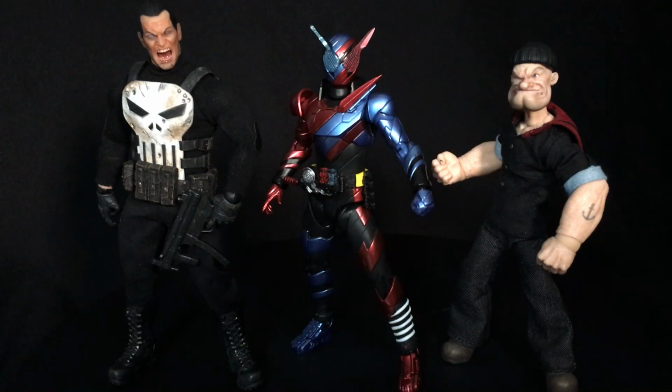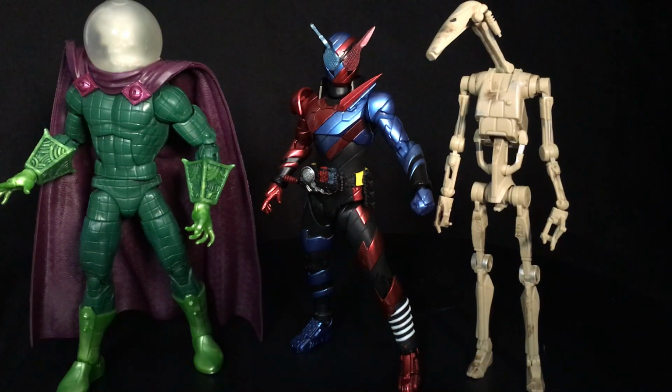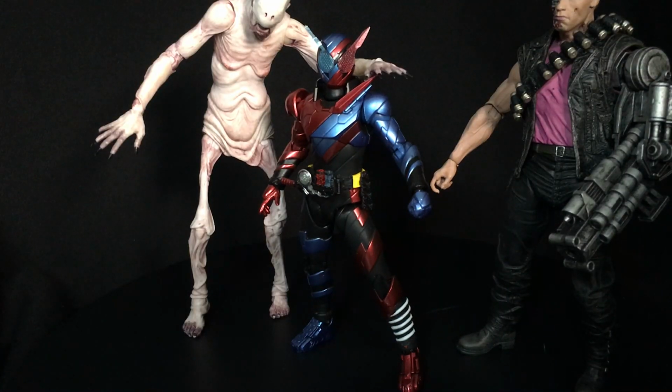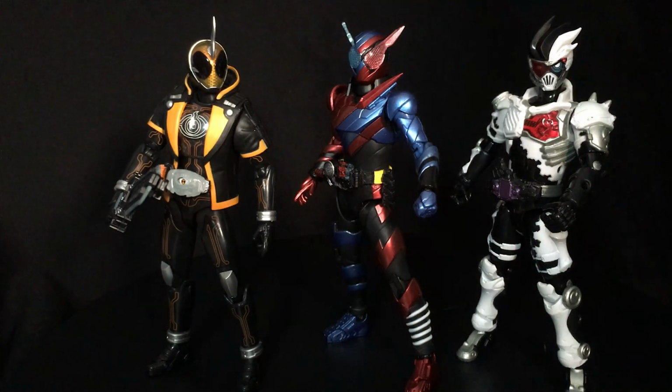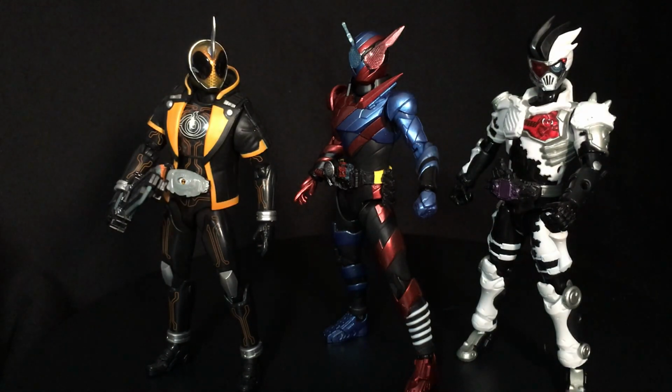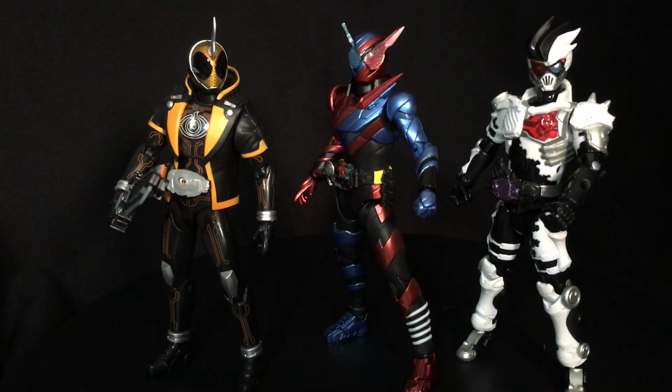Let's do some size comparisons. Here he is with a couple of Mezco figures, a couple of Monster Arts, a couple of Hasbro figures, NECAs. And let's end with a couple of Kamen Riders with Ghost here from Figuarts and Zombie Genom from whatever this other Bandai series was called that I collected most of the X8 figures from. Yeah, they all look pretty good together.